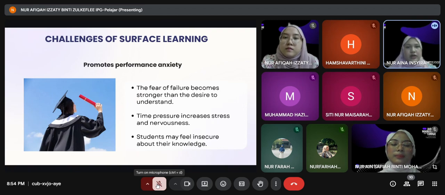On the other hand, time pressure also increases stress and nervousness using this type of learning, because this type of learning usually comes when you are doing last-minute revision, or you are cramming at one time, and you only have the mindset just to pass the test compared to wanting to really dive deep into the topic. You will rush your notes, and at the end you will feel overwhelmed with this type of learning, even though it is not.